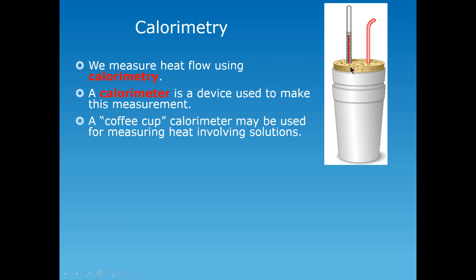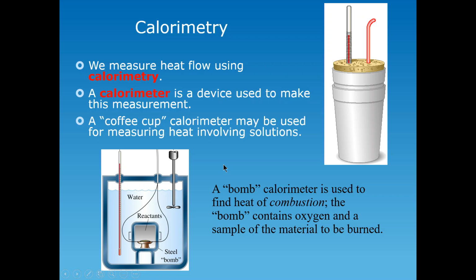Through one of them, you're going to put a thermometer in. The other one, you'll put a stirrer in. And you'll have your reaction taking place in this styrofoam cup. And basically, let's say, for example, if the reaction is exothermic, then you'll see the temperature rise indicated in the thermometer, and then you can do some calculations to determine the enthalpy change of the reaction. Of course, you'd have to know certain specifics. For example, you have to know the amounts of the substances involved and so on.